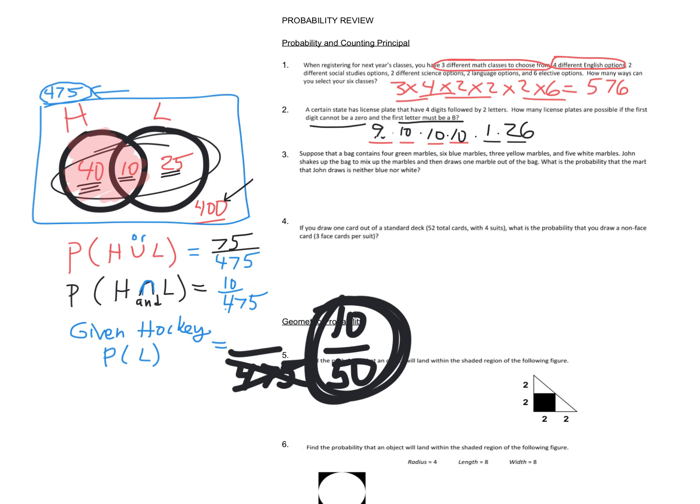Could you reduce that? Yeah. We're going to kind of de-emphasize that though, so don't stress if you forget to reduce it. 5 out of 25 would be better. And then you could reduce that again to 1 out of 5. So this could reduce to 1/5. But on your Schoology quiz, you can reduce them. You can give them decimals. 1 divided by 5 would be 0.2. Or you could say 10 out of 50.